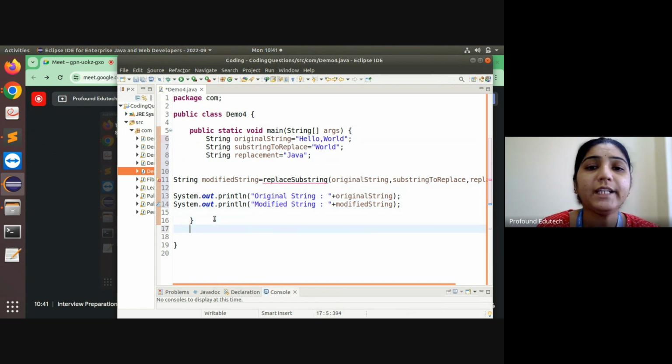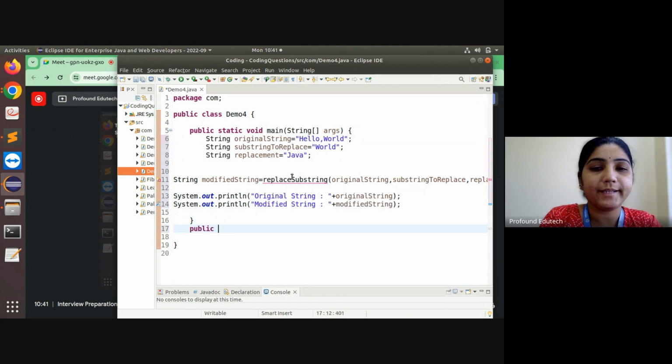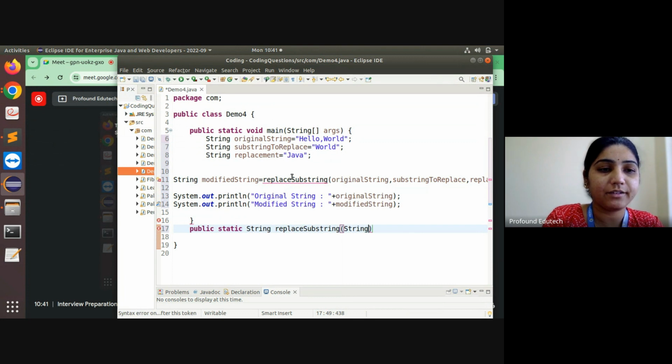Now we'll create this function. So public static string, then your function name, that is replaceSubstring. We'll pass parameters.